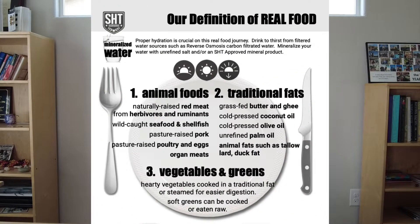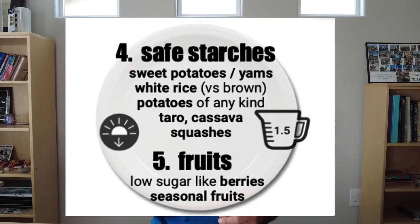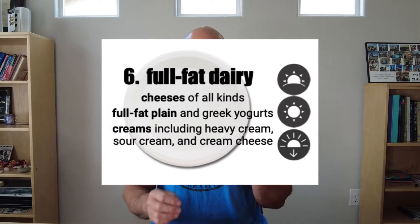If you remember from our definition of real food, we've got the big plate, which includes animal foods always using a traditional fat, our vegetables and greens. If the majority of what we eat looks like that, we'll be doing pretty good. We also have our smaller carbohydrate plate, which is our sources of dominant starch and sugar — our safe starches and fruits. And then we also have a smaller plate for full fat dairy. Because the majority of the foods we're eating is the big plate, and we're moderating our carbs with the smaller plate, and we've got our full fat dairy sprinkled in there, this is a nutrient-based way of eating. It's super solid and it works for most people.